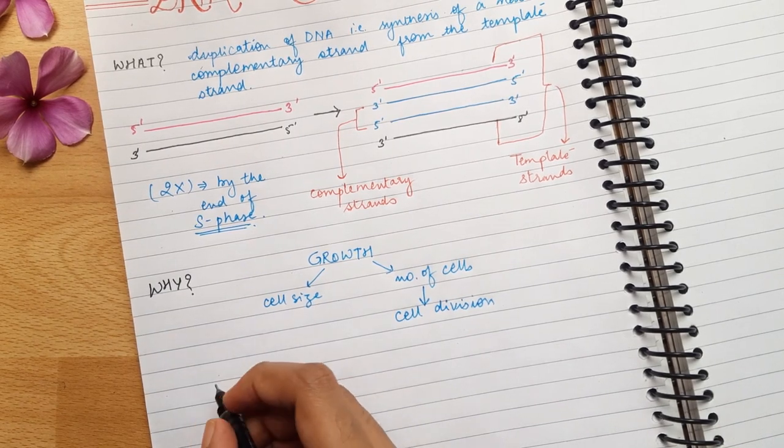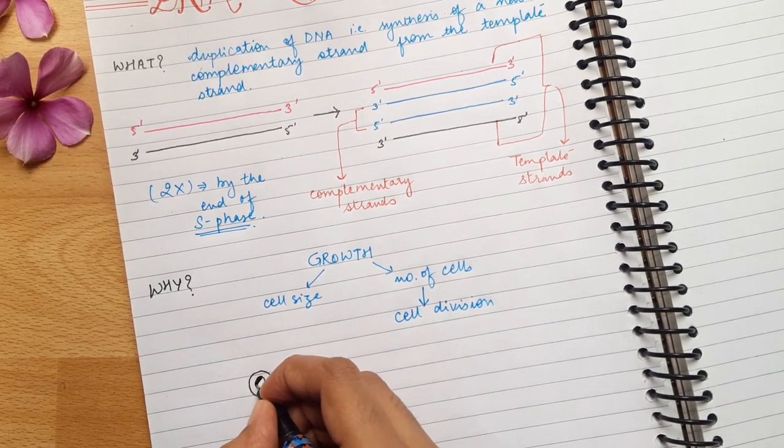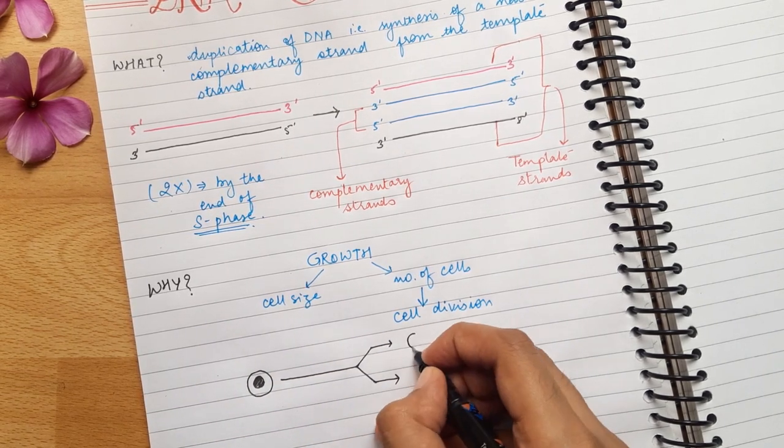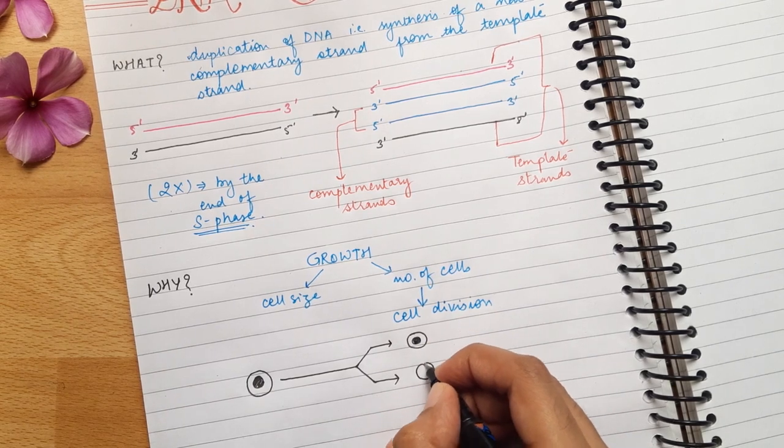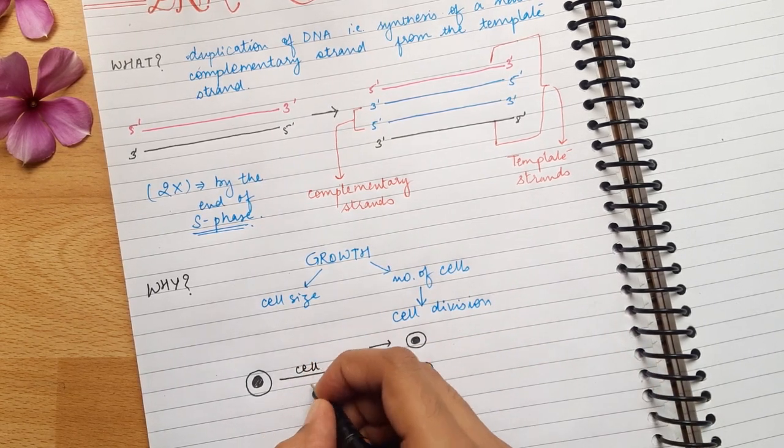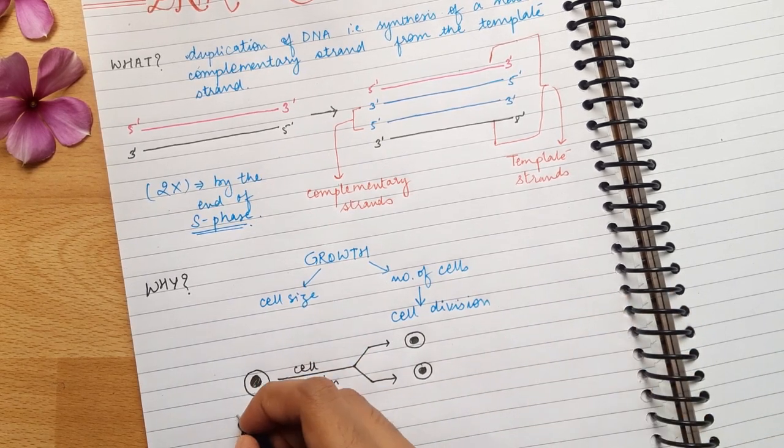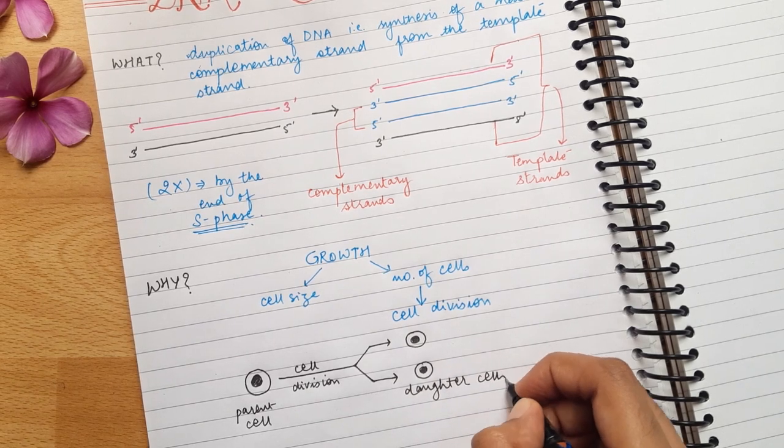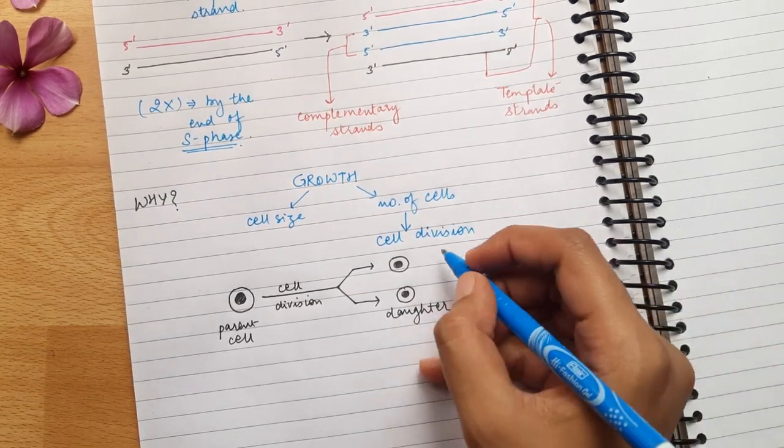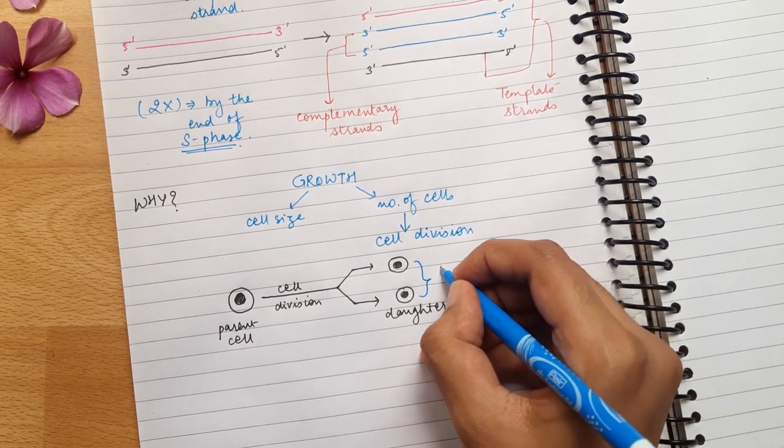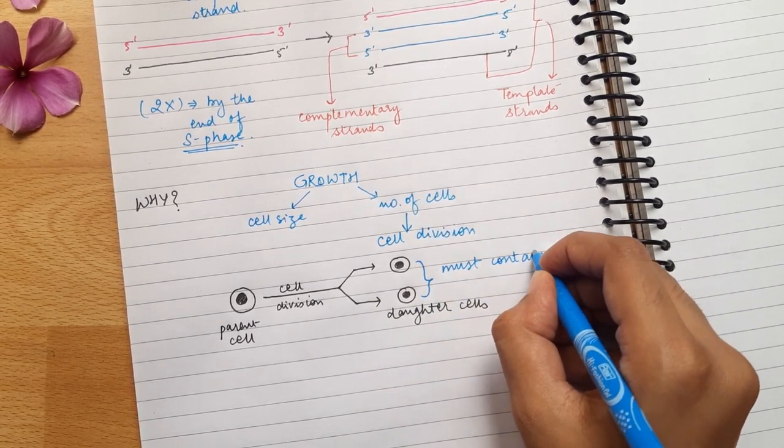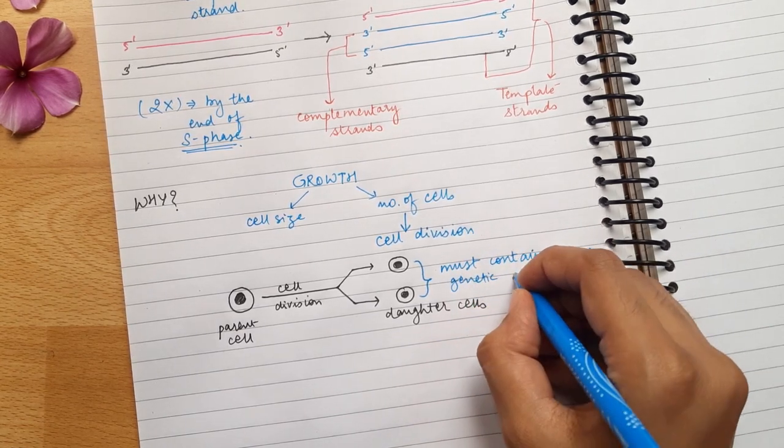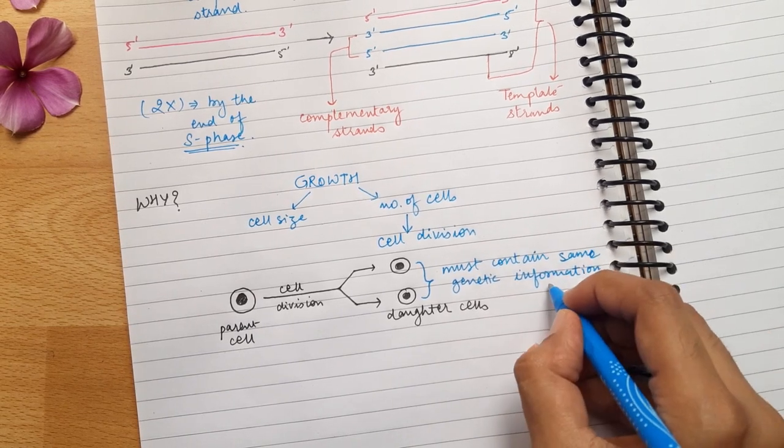The increase in number of cells takes place by the process of cell division, which in itself is a whole different topic. But for now, let's just see that cell division can be meiotic or mitotic. But in both the types, the basic phases of cell division remains the same. Now, as a result of this division, a parent cell divides into two daughter cells. Now, during cell division, the cytoplasm as well as the genetic material of the parent cell divides and before this division, the genetic material replicates so that it can be distributed among the daughter cells.